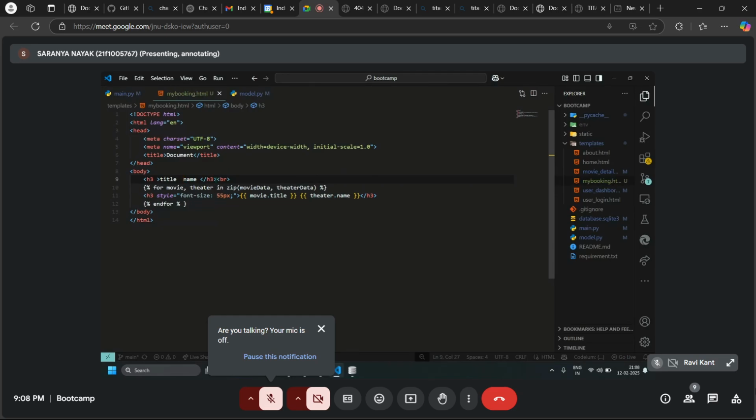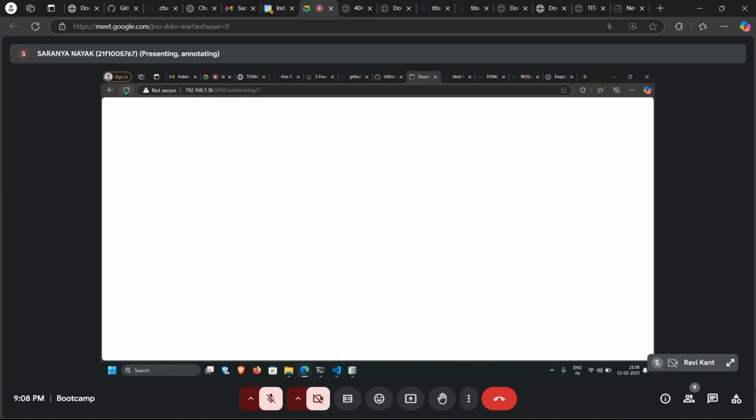It would be better if you put it in a table, so it would be much better, but just for tutorial purposes, I will just show you this. Now let's go and reload this page.